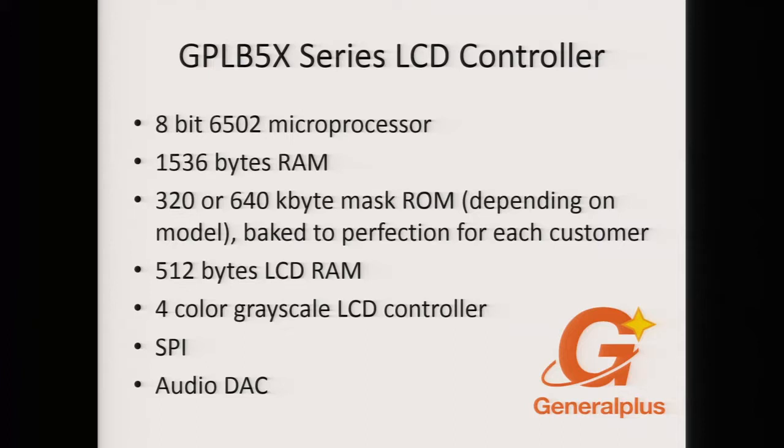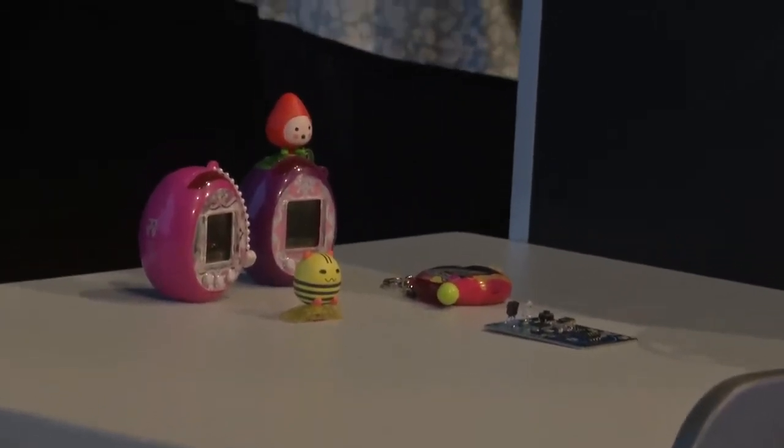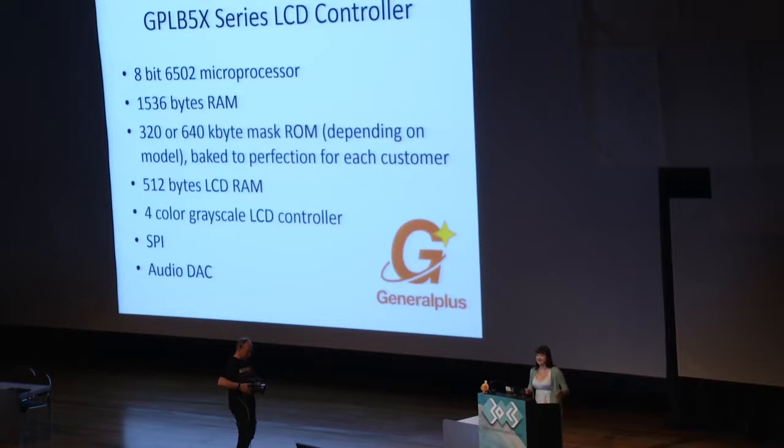I'd say that the two most interesting things about it is that it runs 6502 like a Commodore, and that it has mask ROM. I guess there's pros and cons to that, but the major con to mask ROM is that I can never reprogram it. It's manufactured directly into the transistors, so it's pretty much ruled out permanently modifying the Tamagotchi in any way.